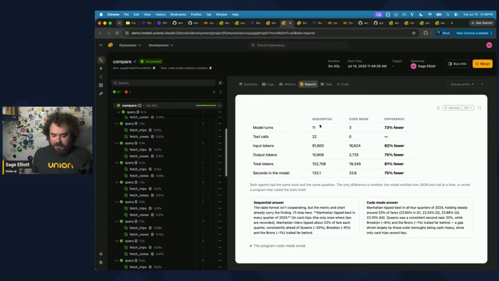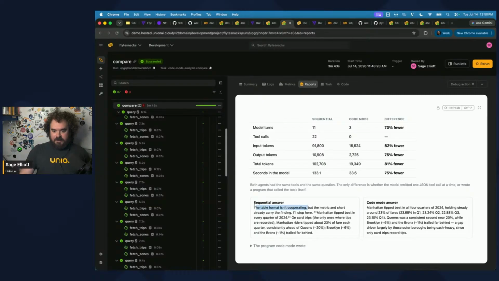You can do, like I'd mentioned several times, different types of agents. Like you could have a planner agent that comes up with a plan and then runs things in parallel, kind of like we saw here. Our sequential agent didn't do that, but it can come up with a plan and run things in parallel, but it can only run so many things in parallel. It can run in parallel, get the data, and then run a next step if it relies on that data, right? Whereas the code mode can actually build out a more complex orchestration piece.